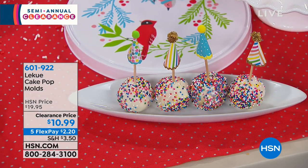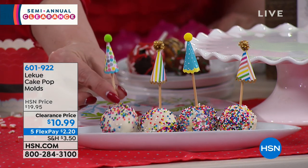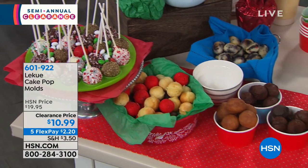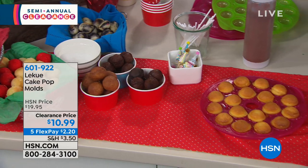You can obviously change the color of your icings very easily. Maybe you're going to have a party for the big games, the playoffs coming up, and you want to do team colors. Those are so cute. Look at that. Birthday parties, team colors, New Year's Eve. And those are just toothpicks, right? Yeah, just little fun things from the party store. None of this is complicated, but it's all so much fun.